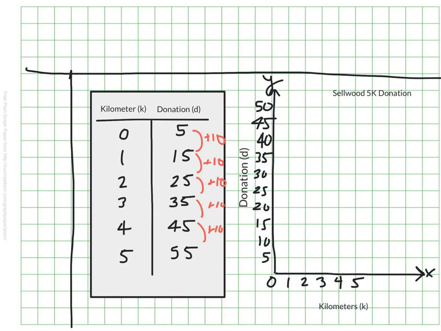So I have my graph set up, and kilometers is independent, and that is what determines how much money is donated. So the donation is our dependent variable on the y-axis. So we're going to go ahead and take a minute to try to graph this, keeping in mind that we know it will not likely start at the origin, because before Jack even runs, his mom will be donating $5. So go ahead and plot the points where you think they'll go, and then we'll check in.